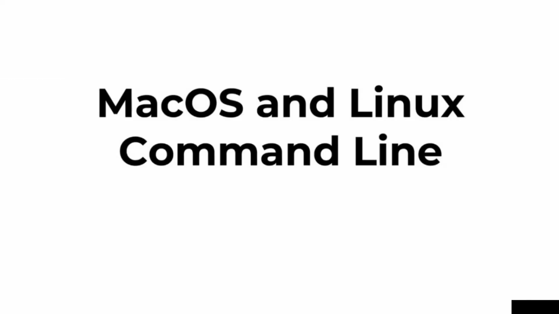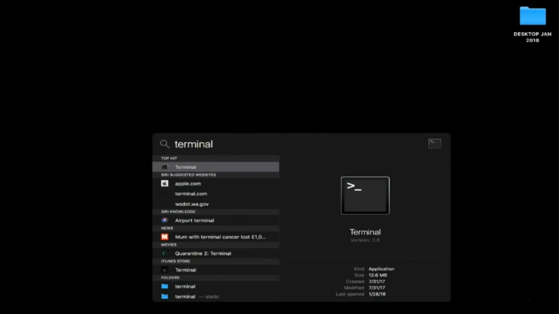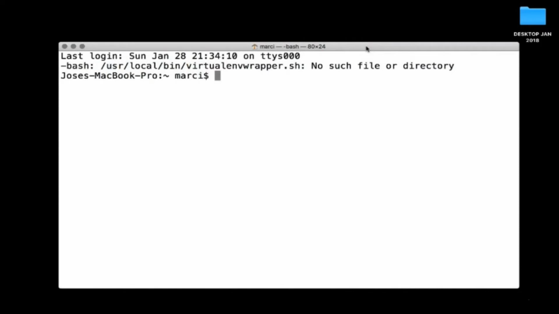Alright, so let's go over the Mac OS and Linux command line operations. Your command line in Mac OS and Linux is known as a terminal, so these commands work on both of these operating systems the exact same way. Let's get started. To begin working on the command line on Linux or Mac OS, you first need to open up your terminal. Search your computer for terminal; on Mac OS or Linux it's called the same thing. Then open up your terminal.